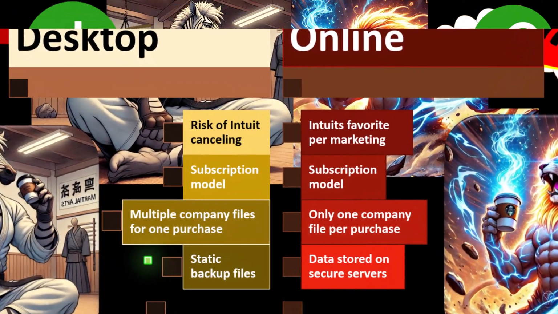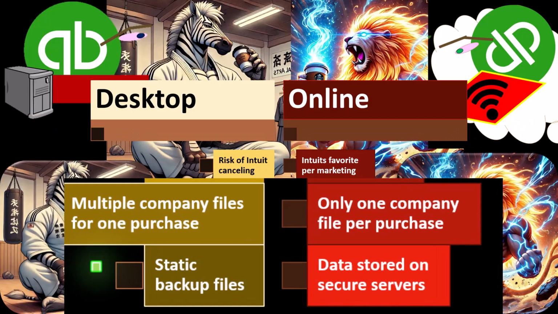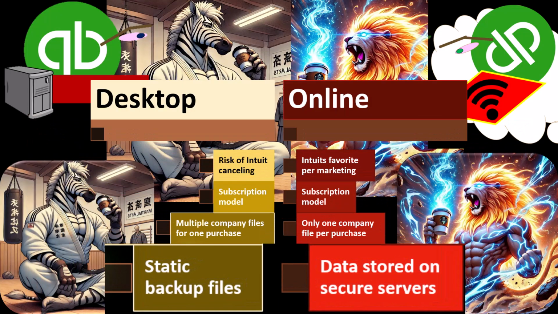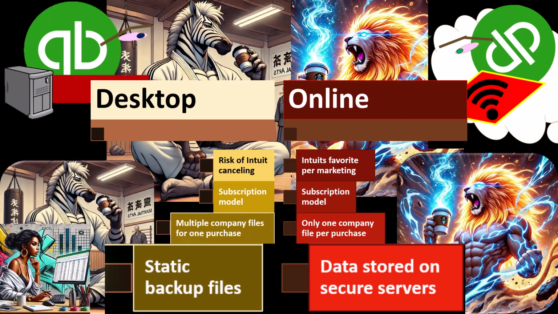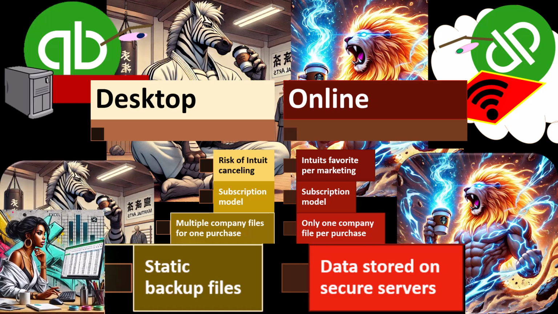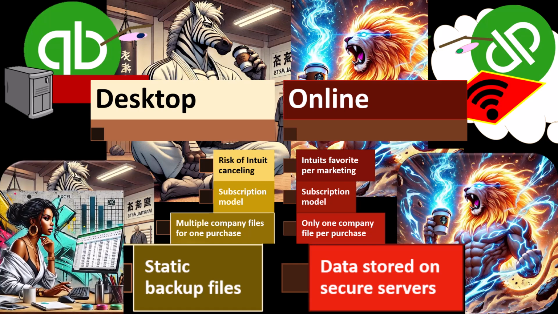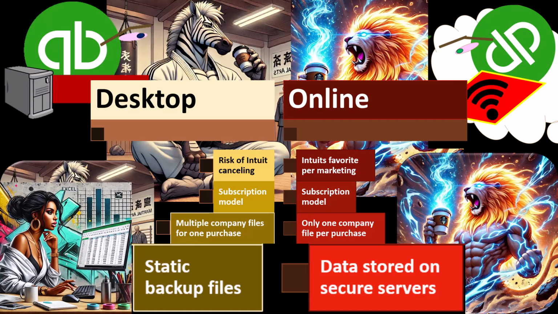So if you're going to the online version, when we're in the online version, there's a question about the backups. Now, when we think of backups, there's going to be multiple things that the backups can do for us. Some of them work great with the online version. Some are not as great on the online version. One of the things the backups are for, of course, are not to lose the data. I don't want to lose my data. So if I have the data on my actual computer and the computer dies, my office burns down, then I possibly lose the file unless I have some kind of good backup system in place.